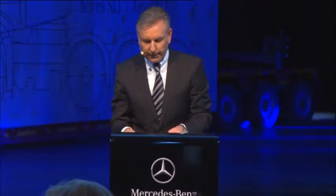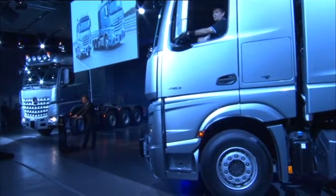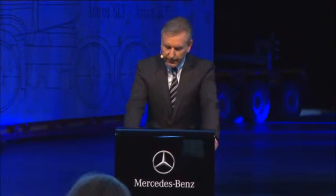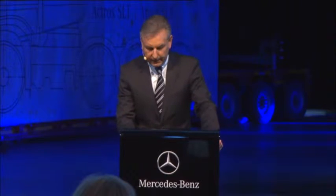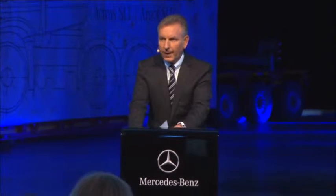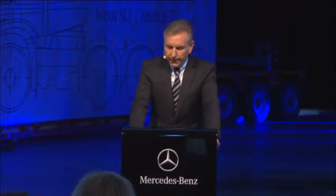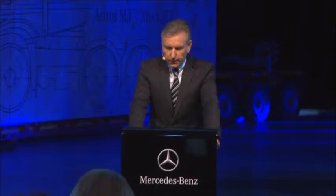And from spring onwards, all-wheel drive will also be an option for transporting extra heavy excavators in surface mining operations, for example. As you expect of Mercedes-Benz, the SLT offers its drivers an excellent workplace. After all, heavy haulage requires them to be on top form too. In future, they will benefit from the exemplary user-friendliness of our ergonomic cockpit, with which they will be familiar from the Actros and Arocs. All three cab variants also offer plenty of space and good rest facilities.